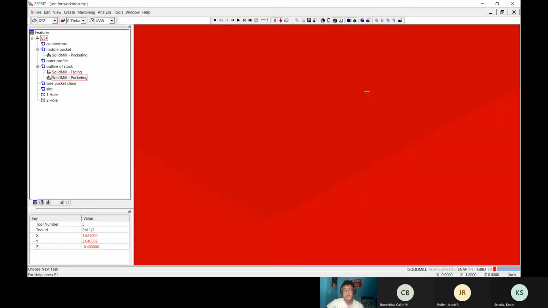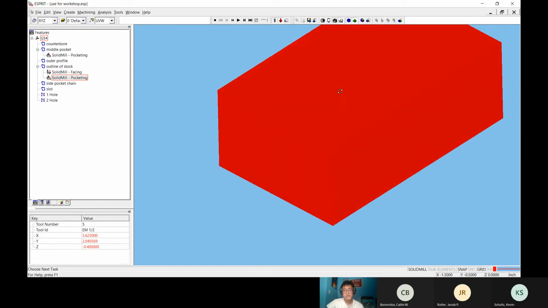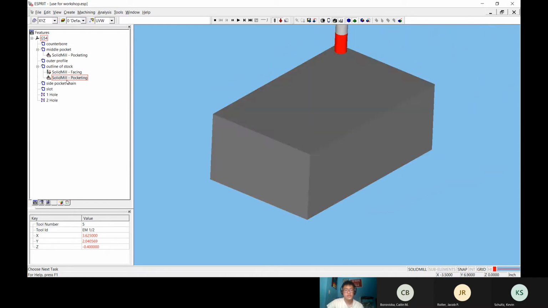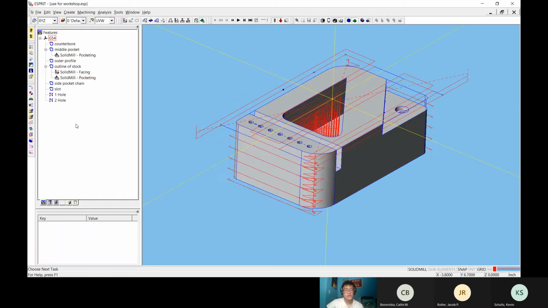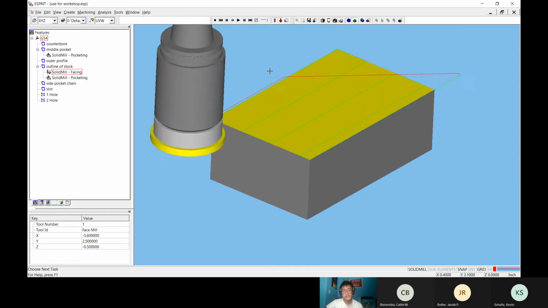We are not there yet. Oh, what I did was I had pocketing highlighted, so it just went to start pocketing, which is not what we want. So make sure you're not clicking on any of this and then press play.